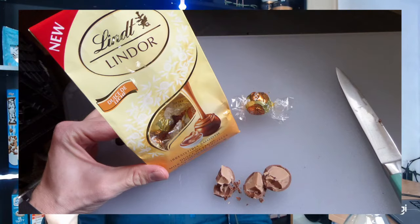Now we have the Dulce de Leche. Very light and sweet. Comes across a lot like their white chocolate. Not really a caramelized flavor. Imagine a light caramel syrup, like Hershey's caramel syrup, mixed with white chocolate. It's a very nice white chocolate, but nonetheless, the caramel comes across as cheap, light, not a complex flavor.